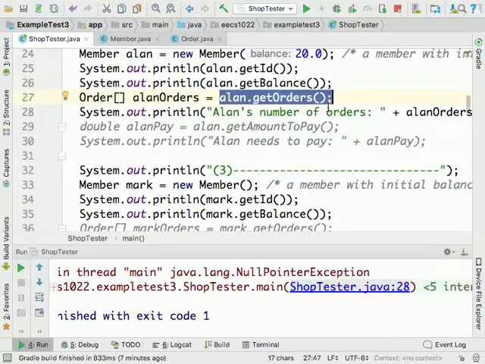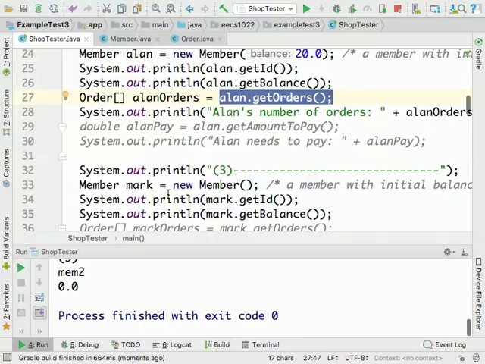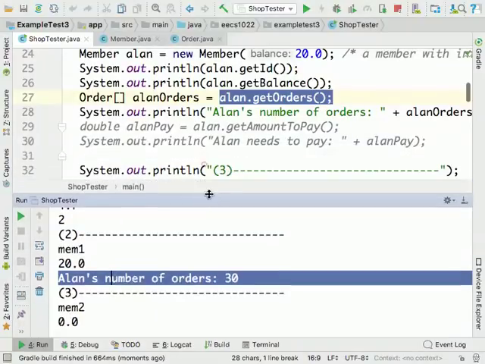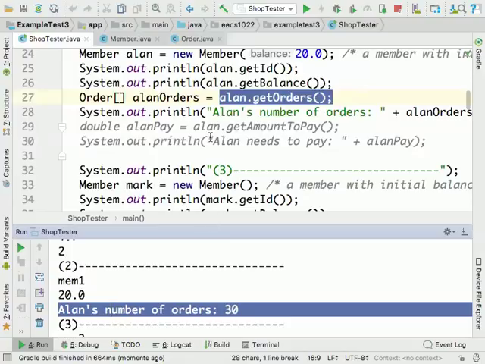So that means Alan orders, which is a variable, is going to refer to this particular array of size 30 always. Doesn't matter how many orders there are. Okay, let's verify that, and then we'll see that also in the debugger. You will see that over here, Alan's number of orders is 30, which is wrong. Expected to be 0, okay? Before I show you the correct implementation, let's see how we can see that from the debugger very quickly.